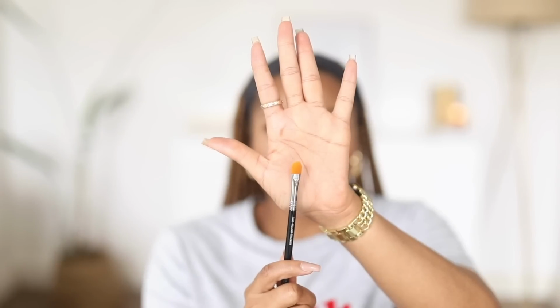Eye makeup is not all powders. Okay, creams and liquids come in at different stages depending on what you're trying to do. So I would highly recommend that you have a brush like this. So this brush is the Evita Joseph Precision Concealer G330. MAC has a brush like this, Sigma has a brush like this. So you just need a brush like this. Doesn't have to be from this particular brand, but you need a brush like this.